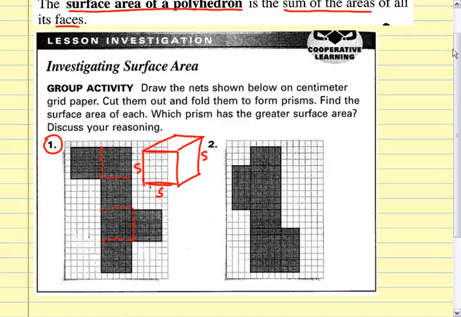Well, all we have to do is find the area of each one of these faces. What's the area of this face? This one right here. Paris? That's not its area. No, that's the length of one of its sides. Its area is 25. Well, what do you think about this one right here, Elise? 25, right? It's 25 little boxes.